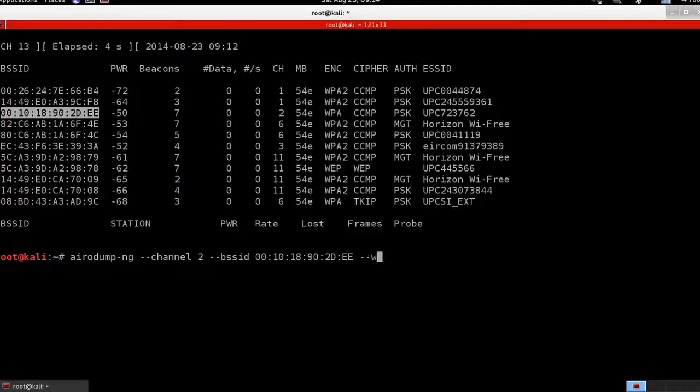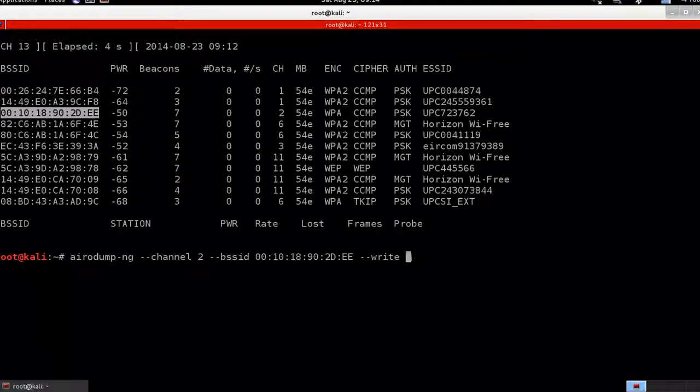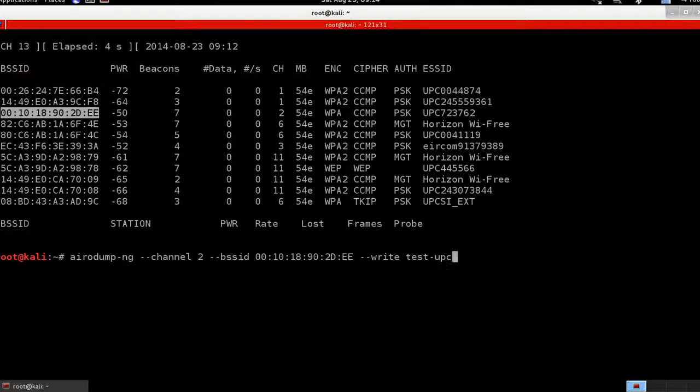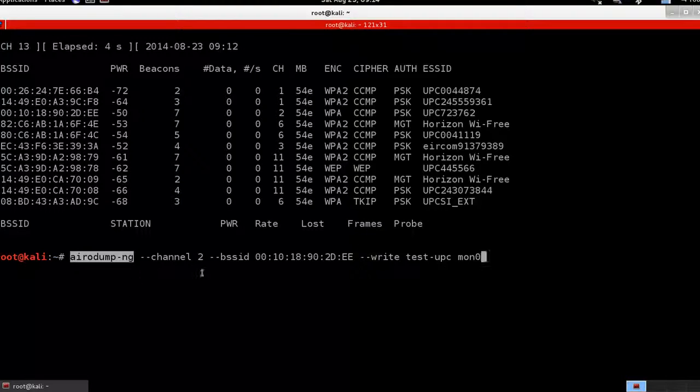And then I'm going to add a write option, and this tells AeroDump-ng to log all the packets that it captures into a file. I'm going to call it test UPC. And then we put the name of our Wi-Fi card with monitor mode, and it's mon0. So AeroDump-ng, same as the program that we used before.